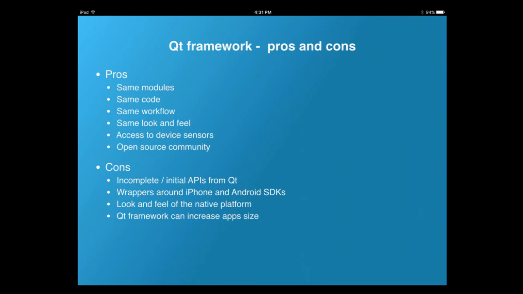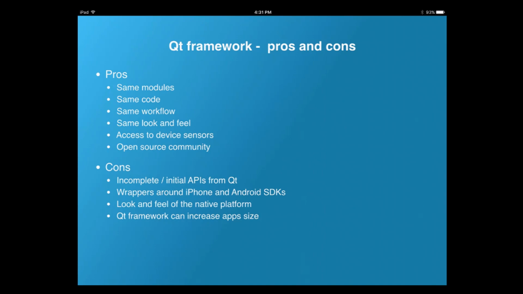I spoke a little bit about file I/O. There might be some things that are not exposed to QML. And then we have wrappers around the iPhone and Android SDKs. Qt builds their own API on top of the actual Android SDK and iOS SDKs.